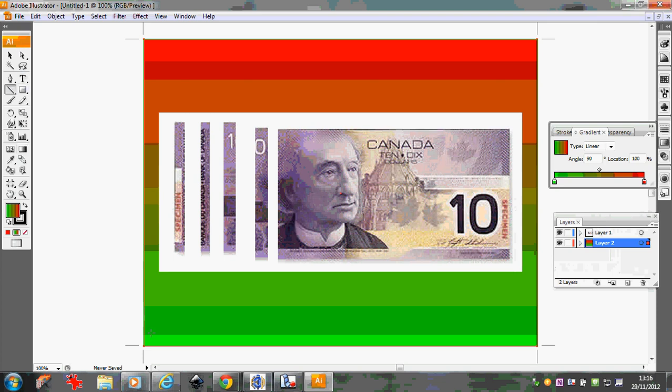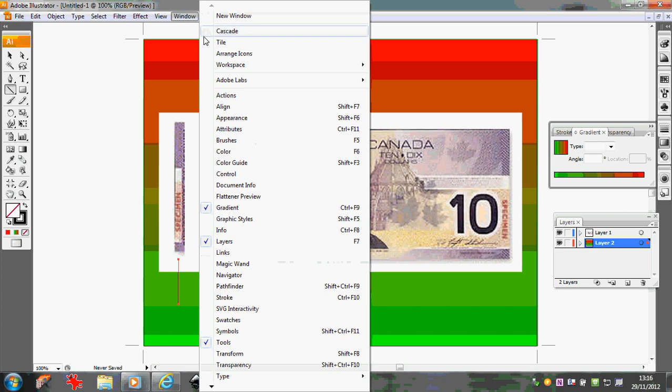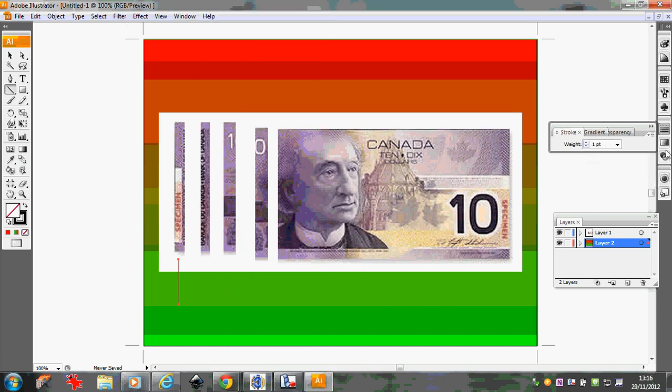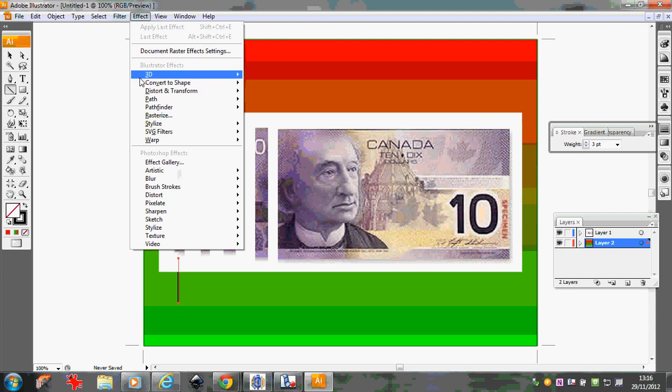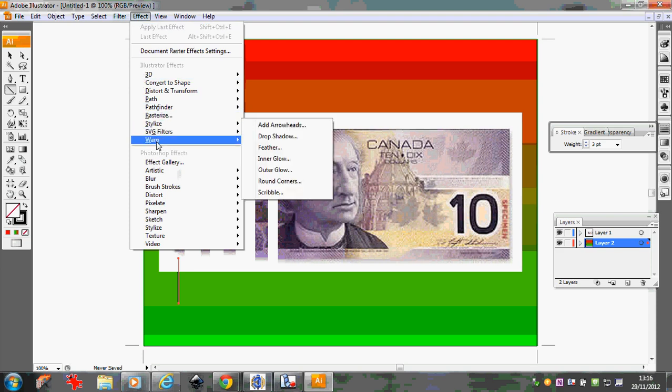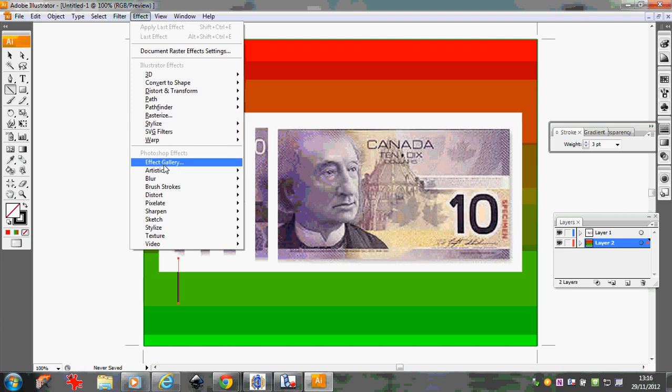So you use a line tool, and so you could draw a line there. You can change the stroke. So under Window, I believe they have stroke. Okay, and you can change the thickness to whatever you think is appropriate. Maybe that's a little too thick, so change it to 3. Okay, for an arrowhead, you have to go to Effect. It's under what is it? Was it Styles, or I actually forgot where it was.